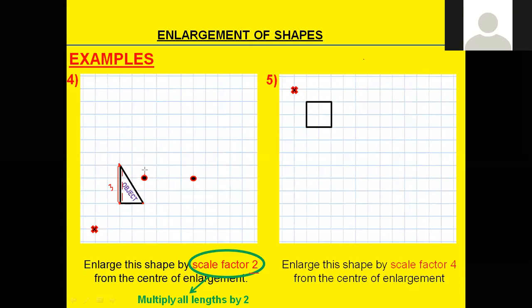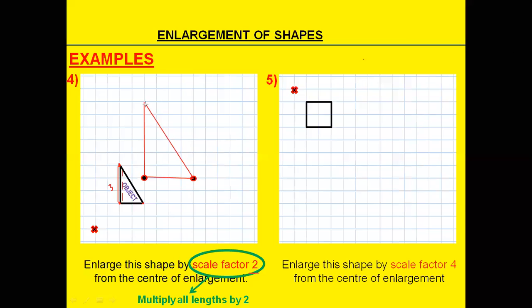Here. 1, 2, 3, 4, 5, 6. It's going to be until here. And then you can match the other 3 vertices. So see, I can't draw the triangle wherever I want. I have to draw it according to the center. But if you don't want to use this way and keep counting distances, you can just do the same.